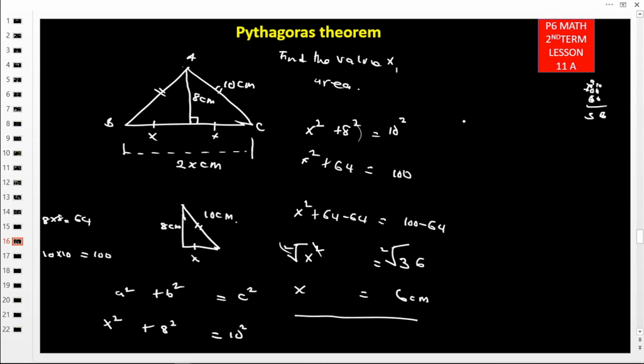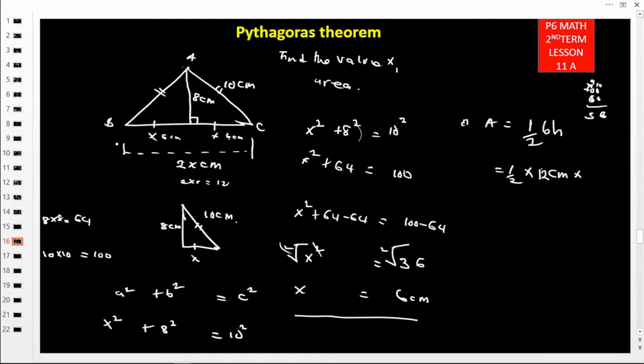So what next is to get part b, that is the area. So area of our full triangle here, which is now going to be a half base height. So we are not taking the area of this one triangle, we are taking the area of all of this, so which is going to be a half. Now what is our base? Now this is the base, whereby here x it is 2x, whereby what is the x here? It is 6 centimeters, and here it is 6 centimeters, meaning that 2 times 6 is giving us 12, or 6 plus 6, that is 12. So our base becomes 12 centimeters.